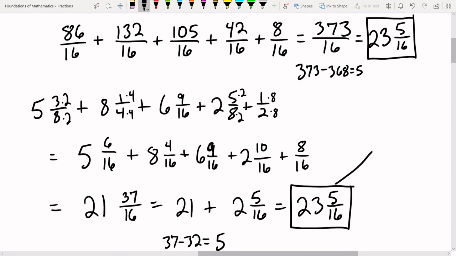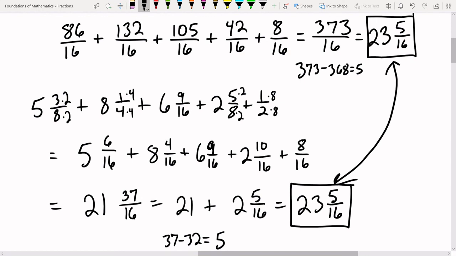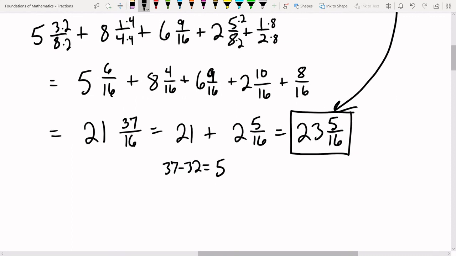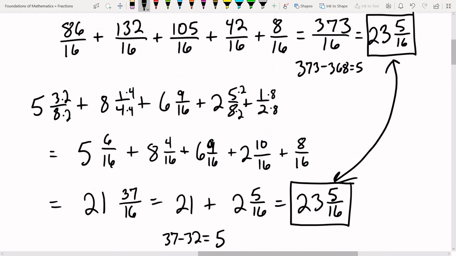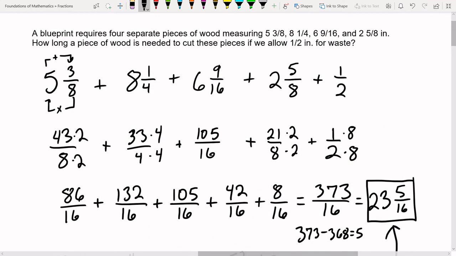Which, I mean, that should be, right? They should be the same thing. Either way works. If this method makes sense to you, do it. This problem actually made it a little bit easier, I think. But this method up here is the one that I would tend to do because it's more straightforward. I understand it, and I'm less prone to errors using this method.